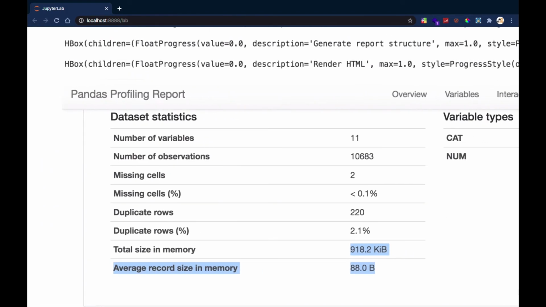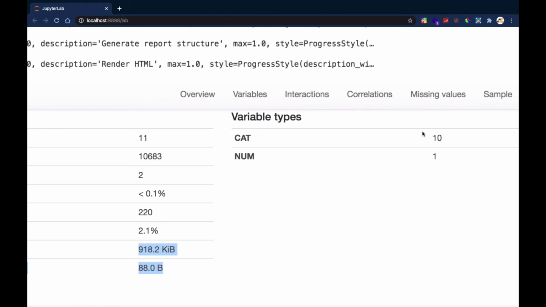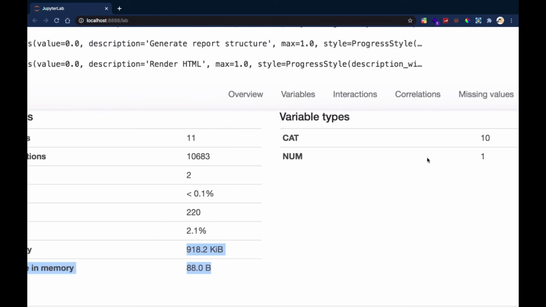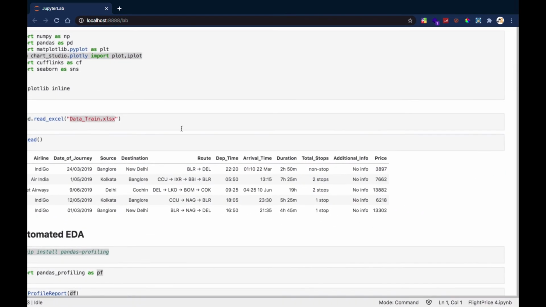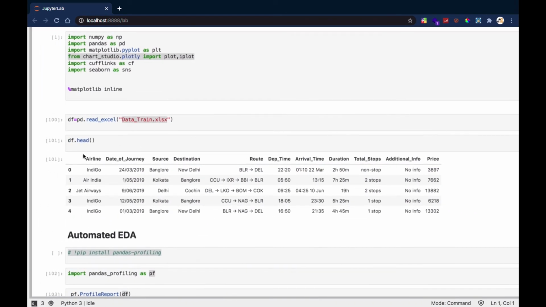After that, it's also going to give you an overview of the variable types that we have. We can see that we have 10 categorical types as against only one numerical type. If you go up here and see your data, right from airlines all the way to additional information are all categorical columns.